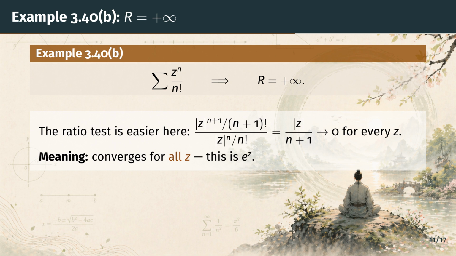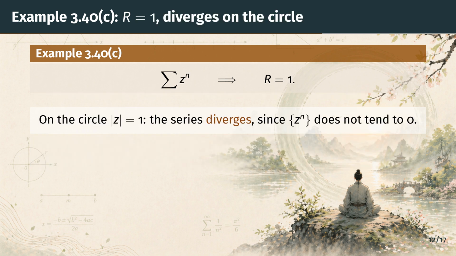Next, the borderline case where the radius is 1. This is the plain geometric series, with all coefficients equal to 1. The nth root of 1 is 1, so alpha is 1 and the radius is 1. The new feature here is the behavior on the boundary circle, where the absolute value of z equals 1. There the series diverges at every point because the terms z to the n all have absolute value 1 and never shrink toward 0. Recall that a series whose terms do not go to 0 cannot converge. So on this circle, divergence is total.